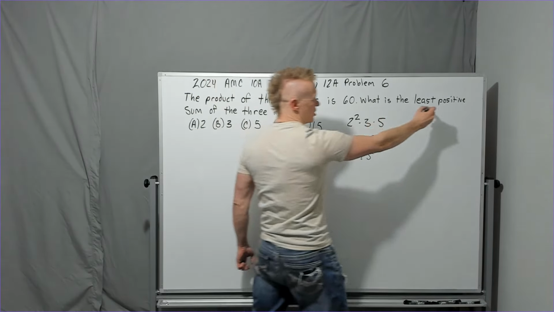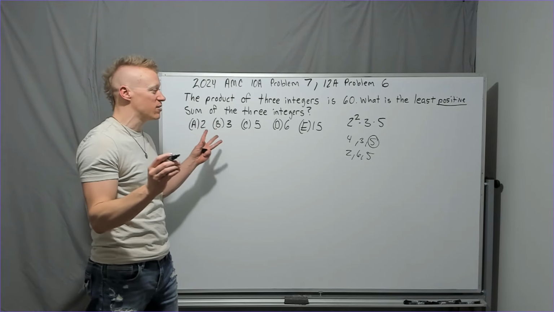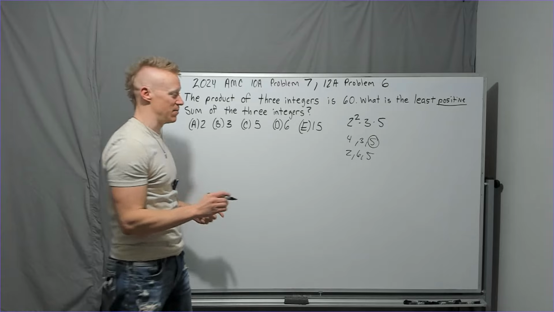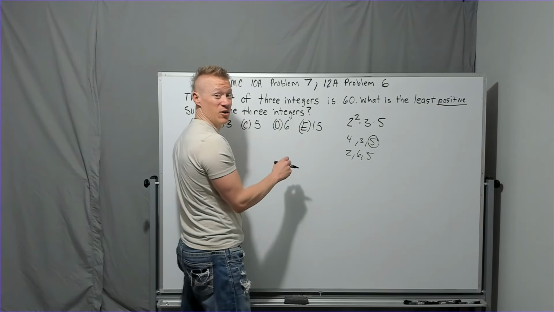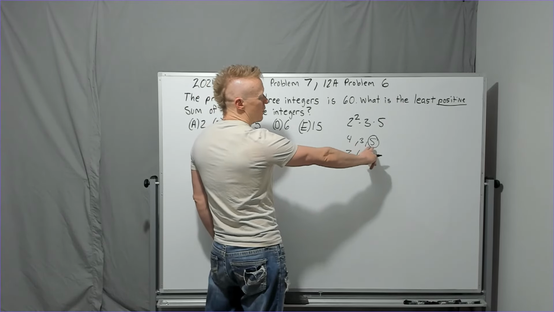And this is also what they do. The least positive sum makes you think, oh, they're all positive integers. They didn't say that. It's the least positive sum, okay? So they do that a lot. Let that be your lesson if you're new to the contest about them doing those kinds of things. So we have to have this.